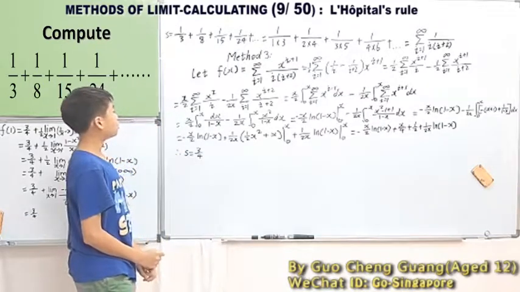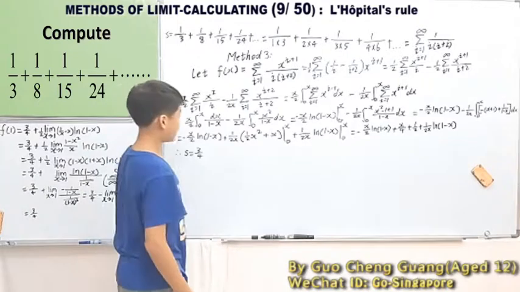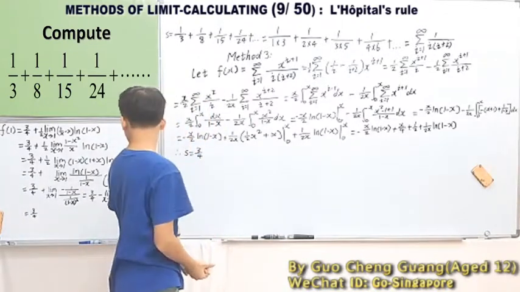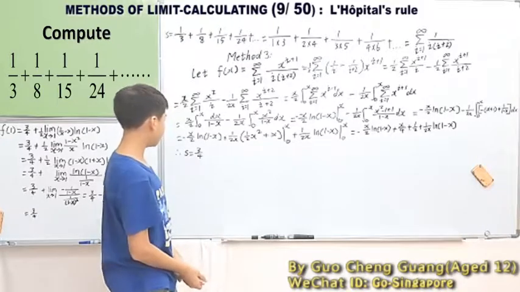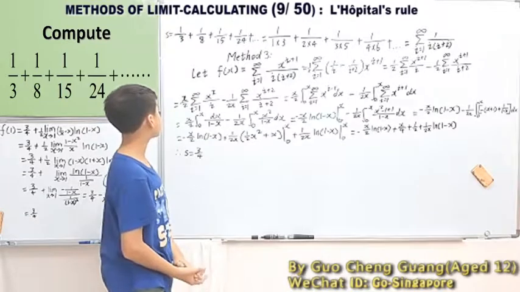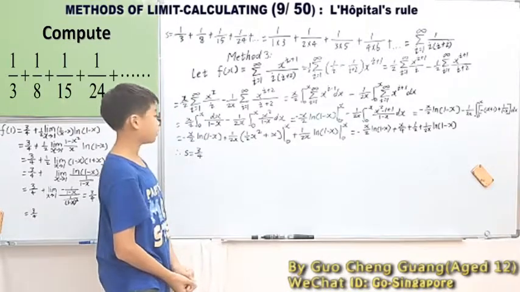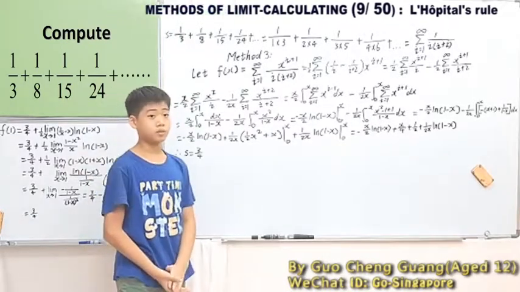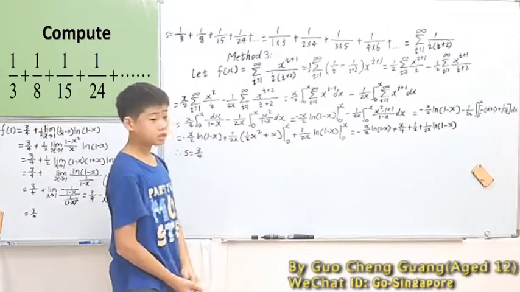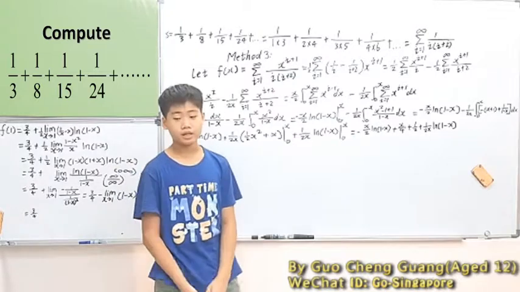So for all of these, letting this function. So for these parts, at last, you should still get 3 over 4 as the answer. If not, there might be something wrong with your method. Okay, so for this lesson, I think you can end it here.